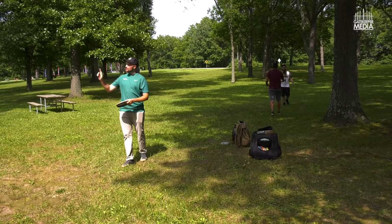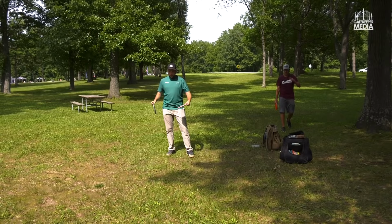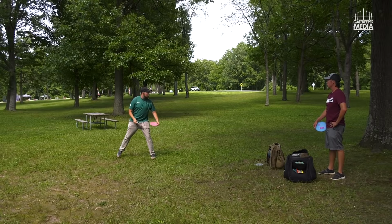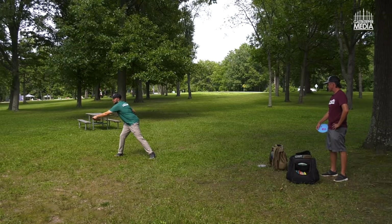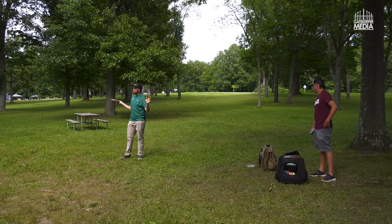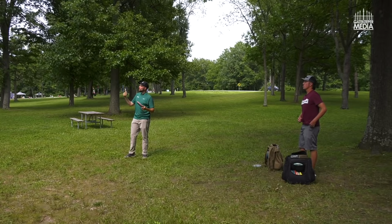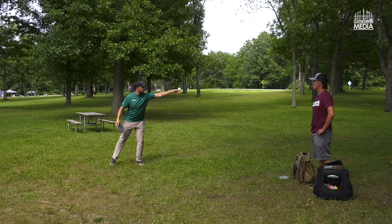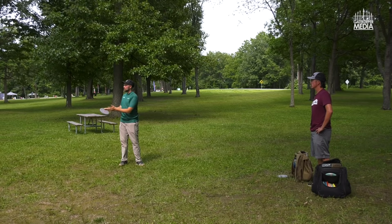Your question is great because this is one of the things that newer players struggle with. They learn all this technique online and then they are faced with a distance that they very comfortably can throw a disc. But they still take their full extension, reach back kind of deal, and then they throw, right? Everyone has a distance where you can break all the rules of form and play catch. So for you, saying 150 feet, we've never seen you throw, but I know that you have a distance, whether it's 70 feet or 170 feet, where I can just stand here and go like this. Over time, that gets longer and longer until you hit that physical peak.